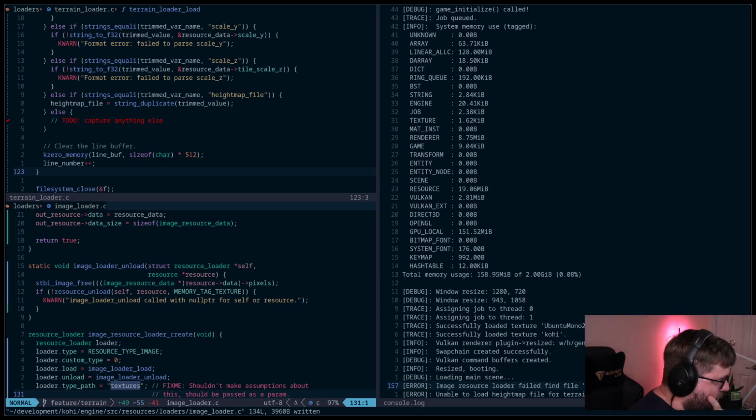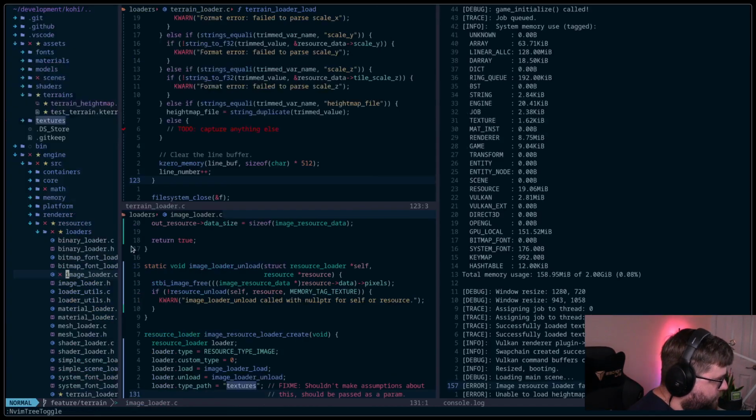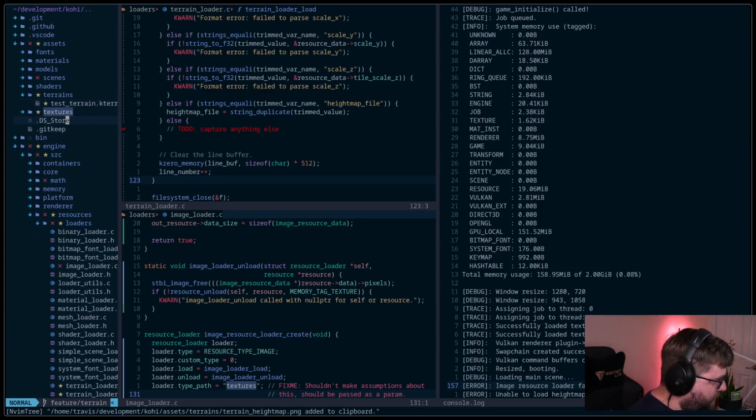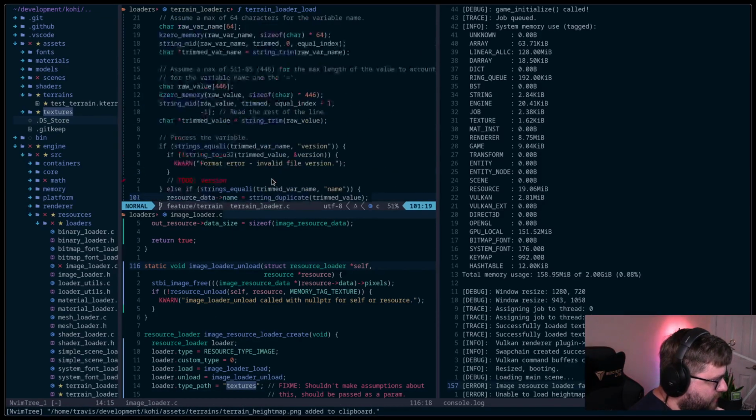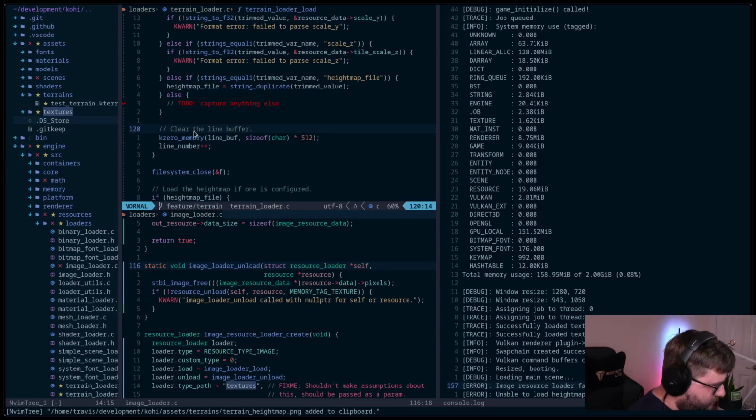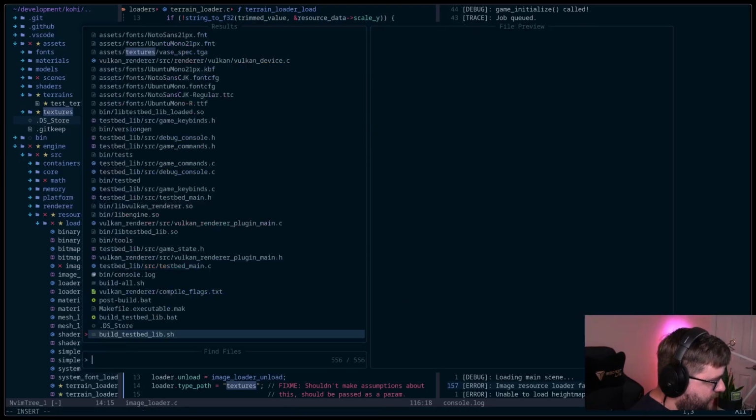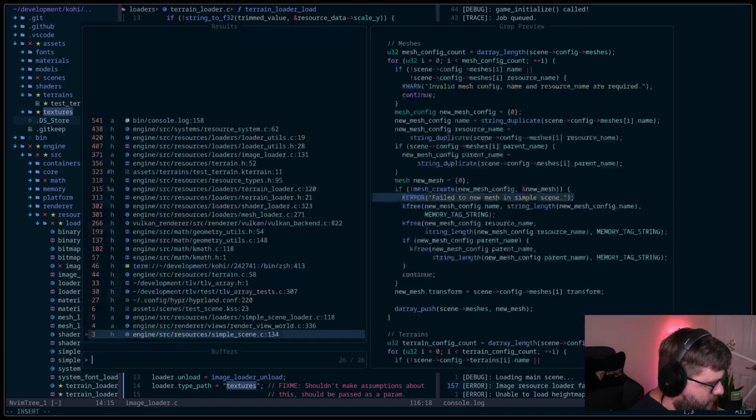All right, so the way I'm going to work around this for now is I will cut this, put it back in textures. And then the image loader actually tries to parse the extension. So what we actually put in our file was wrong.